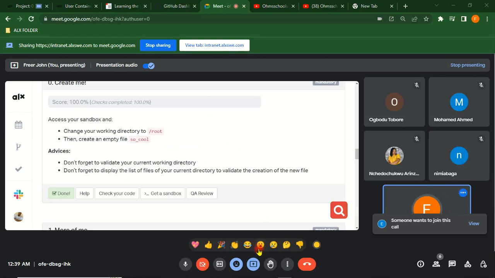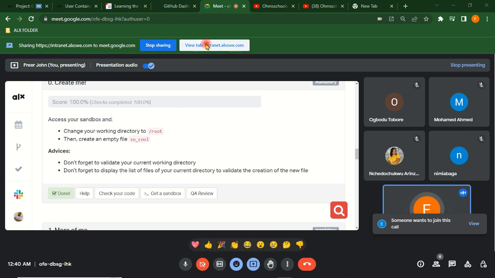So now, in continuation of the previous class, we have been talking about previous commands, the pwd command. We also talked about the cd command, changing directory. We talked about ls, listing. We've talked about the clear command. So right now we are looking at the touch command that will enable us to create a file.